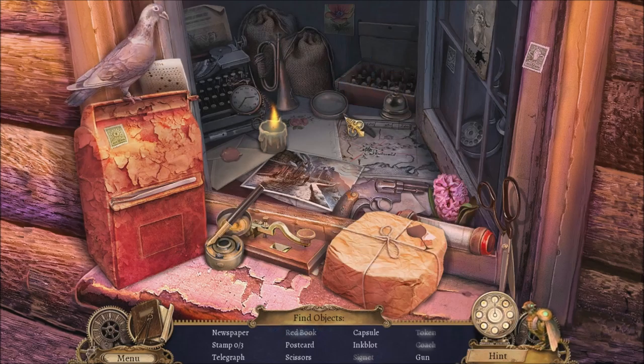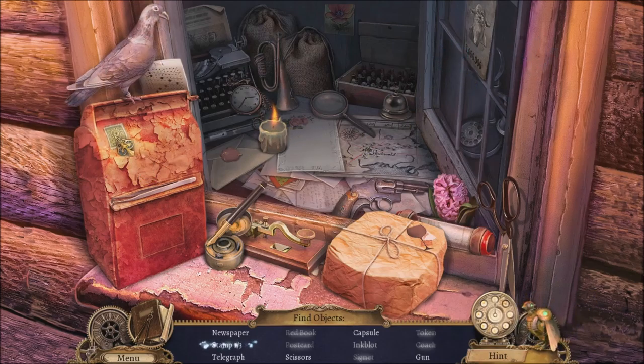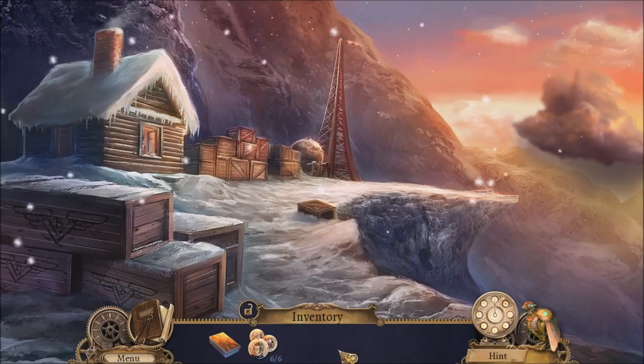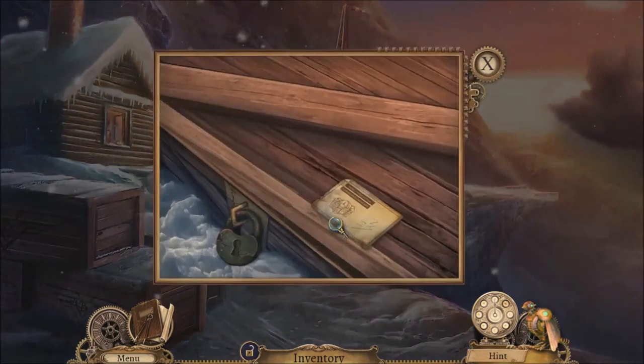Hello, Pidgey. There's a token. There's a signet. A red book. Ink blot. Postcard. Three stamps. One, two, three. Newspaper. Scissors. Telegraph. Capsule and gun. Gun and capsule.